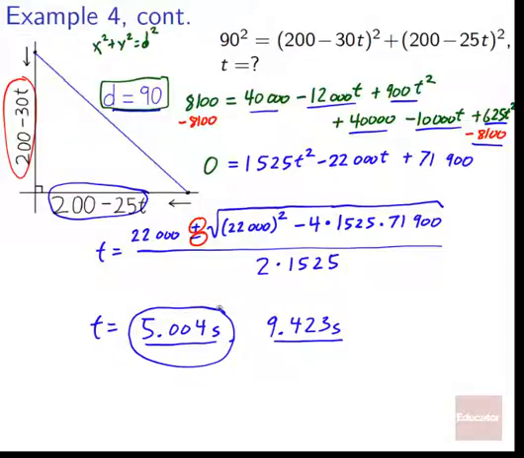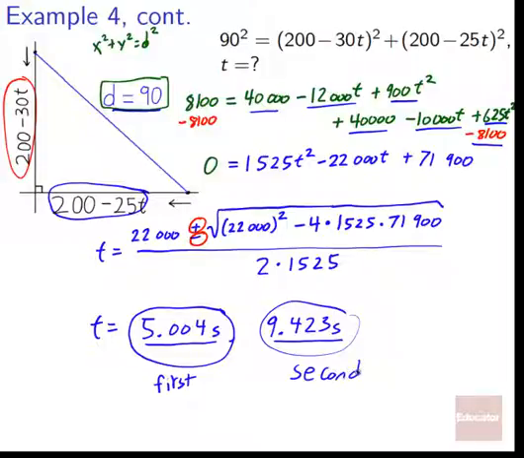Now they pass and they wind up being very close briefly, but then they keep going. And at some point on the reverse side, their distance begins to grow after they pass the intersection. So they actually start to get farther away. Eventually it's going to be ding, ding, ding, ding, ding. They are now 90 meters away from one another once again at 9.423 seconds. And then if they keep going on and on, they'll never be 90 meters away from each other again. But this is the first time they are 90 meters away, and this is the second time.